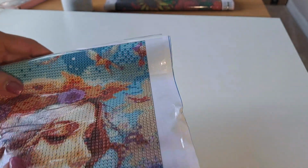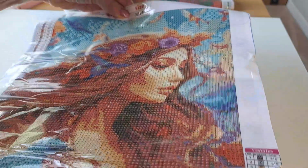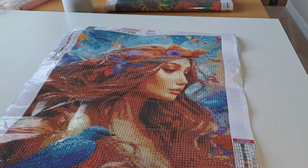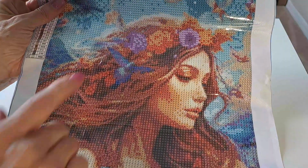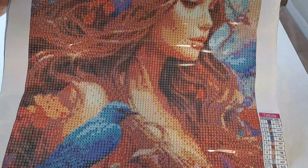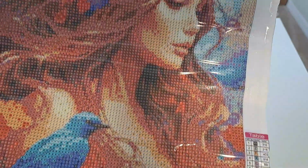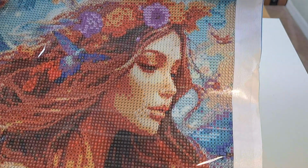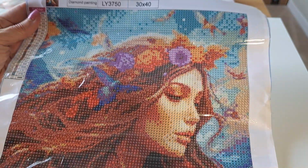The next two I'm sure you've seen before, but I had to have them. So I got this 30 by 40, kind of reminds me of a fall painting. And she's a girl with a blue bird in her hair right here, and another blue kind of bird sitting on her shoulder. She's got like auburn red hair. I'm looking at her skin tone, J, which is number 18.